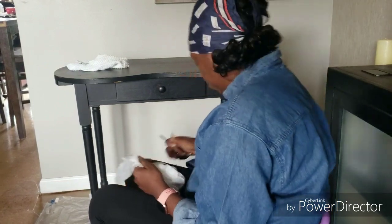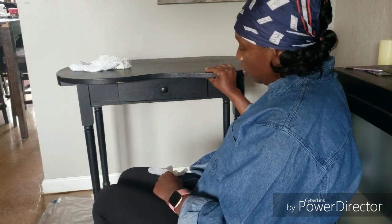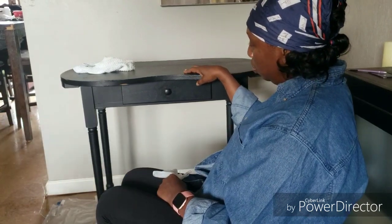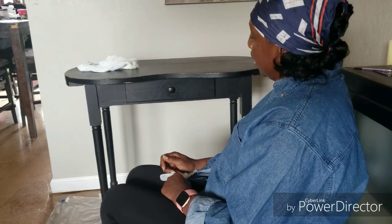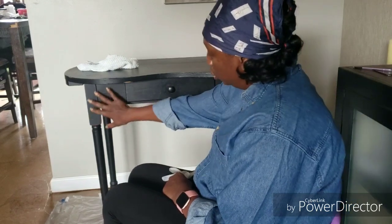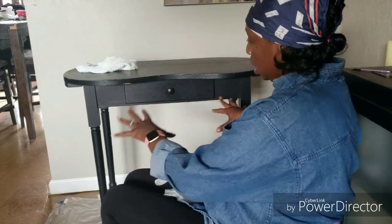Okay, hi guys. I wanted to show you the piece that I'm going to be revamping. I've already chalk painted it and waxed it once before, but this time I'm doing something new. I have these molds from IOD, that's Iron Orchid Designs. And I want to embellish here and here and down the front, so that when I paint it, it will have more detail and more stuff.